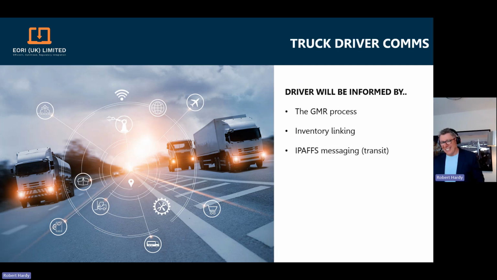And the other one is IPAFFS messaging. So when there isn't an import declaration on the GMR, for example, well, it wouldn't be, even on our simplifications, we do a simplified frontier declaration, so there'll still be an import MRN. The only time really when you wouldn't have an import declaration on the GMR would be when you're in transit, for example, land bridge transit or transit inland for clearance in the UK, in which case the driver will be informed through IPAFFS messaging.